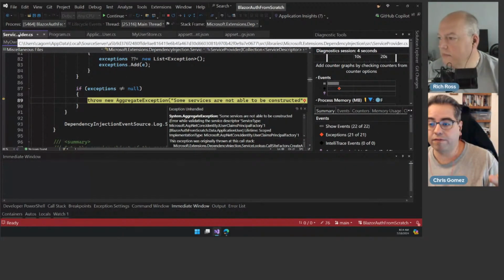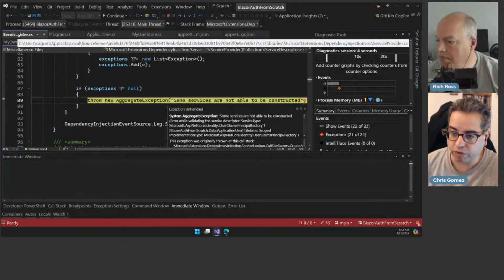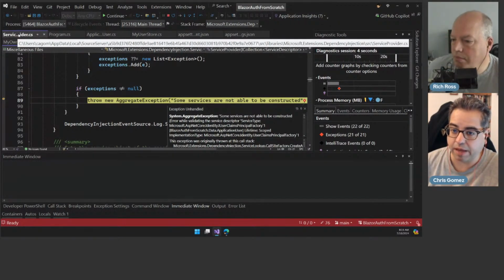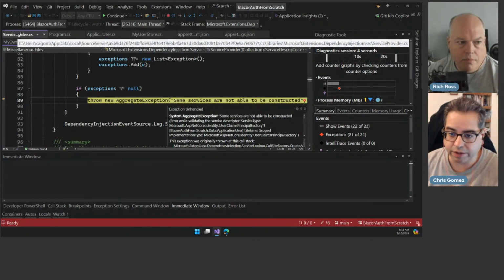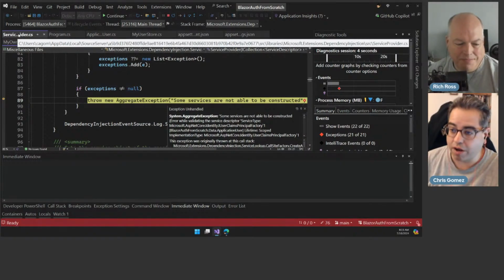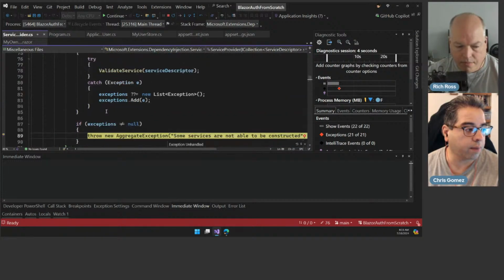This is how I have Visual Studio set up, where I am linked to the symbol server and source server for ASP.NET and .NET, so that it just drops me right into the base platform code, which has been very helpful for us on the show. There's no doubt that if you enable it yourself, it will add more, I don't want to say complexity, but there's more that your IDE is doing. And so you might say to yourself, oh, it's slower when I do this. Well, yeah, of course. So turn it off if you've got what you need. But this lets us jump right to, quote unquote, the problem.